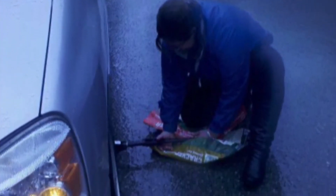It's a beautiful day, not when it's raining, not when it's snowing, not when it's dark on the side of the road, when you will have to do it. That way, when you've done it once on a nice beautiful day, and you have to do it on the side of the road, it's much easier and less stress.